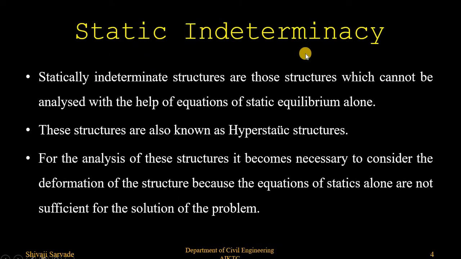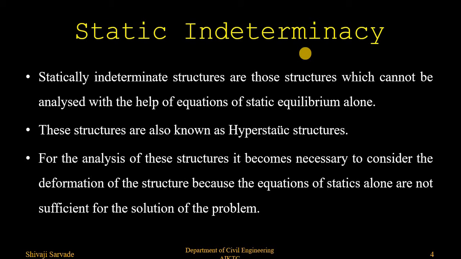Now what is static indeterminacy? Basically, static indeterminacy is divided into internal static indeterminacy and external static indeterminacy. The addition of the two is the total static indeterminacy. Now let's check what is determinate and what is indeterminate. Determinate is the structure wherein you can find all the internal forces just by using equations of equilibrium. Whereas statically indeterminate structures are those in which you cannot find all internal forces just with the help of equations of static equilibrium. So if you understand, basically static indeterminacy is related to forces.